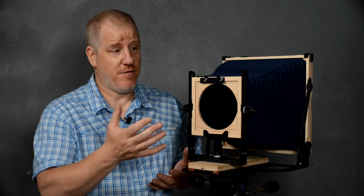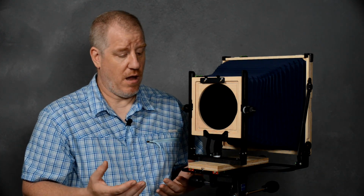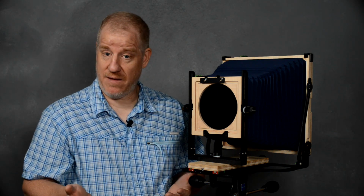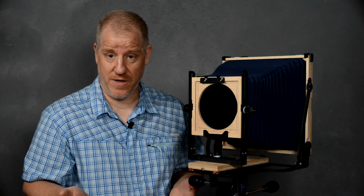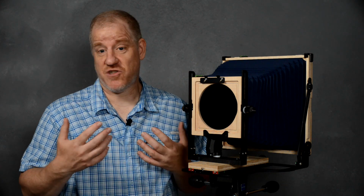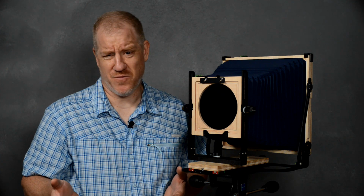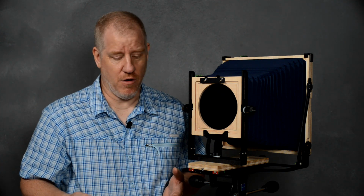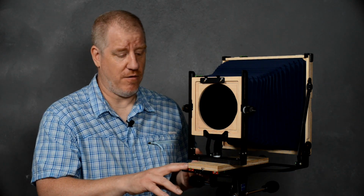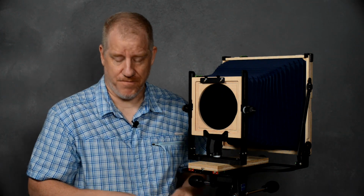It uses 5.5-inch square Sinar lens boards. It has a maximum extension of 26 inches, so you can use lenses from 180 millimeters up to 600 millimeters. The reason I bought the camera is it's much lighter than any of my other 8x10 cameras. Many of my cameras weigh anywhere from 10 to 20 pounds or so, and that gets old carrying that around. So this at 5.5 pounds is going to be a big difference. Let's look at some of the features of the camera.